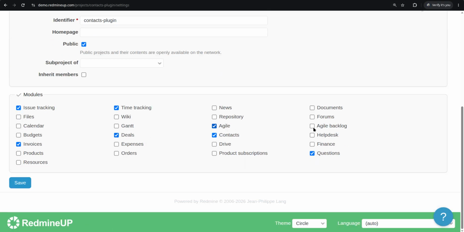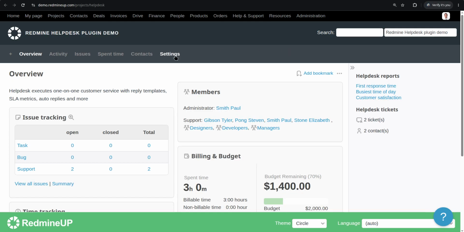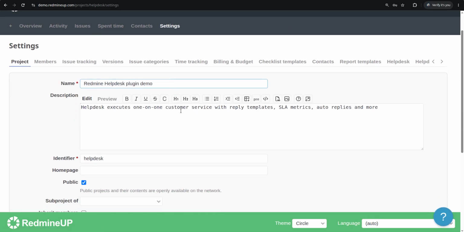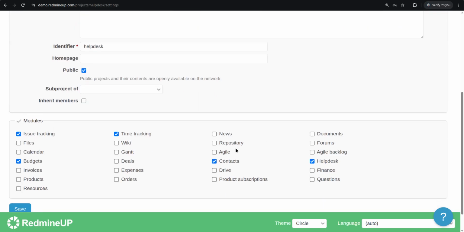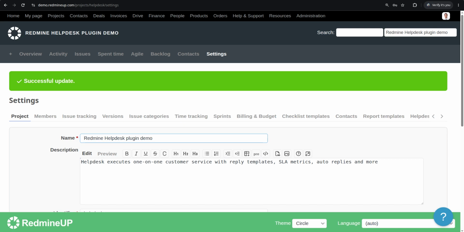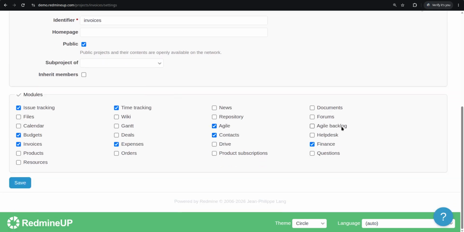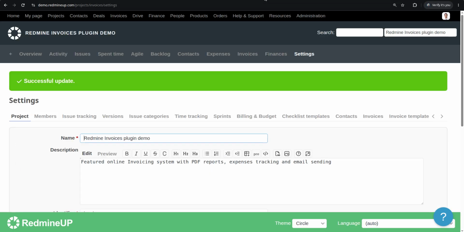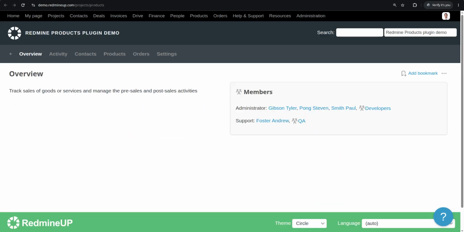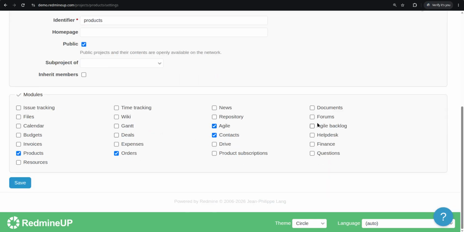Okay, so enable the Agile for the CRM project, then for help desk, and also for invoices, and for products as well.